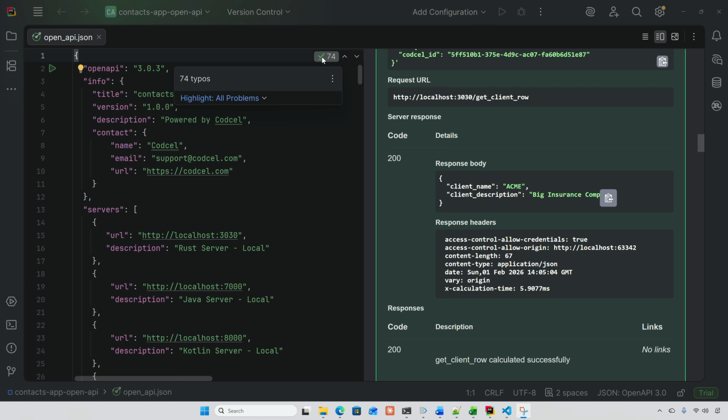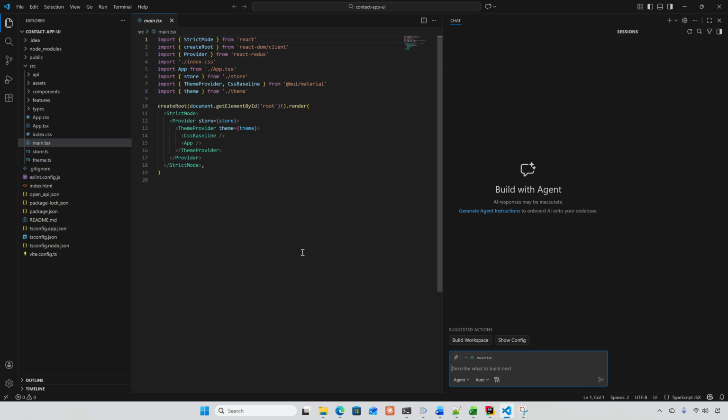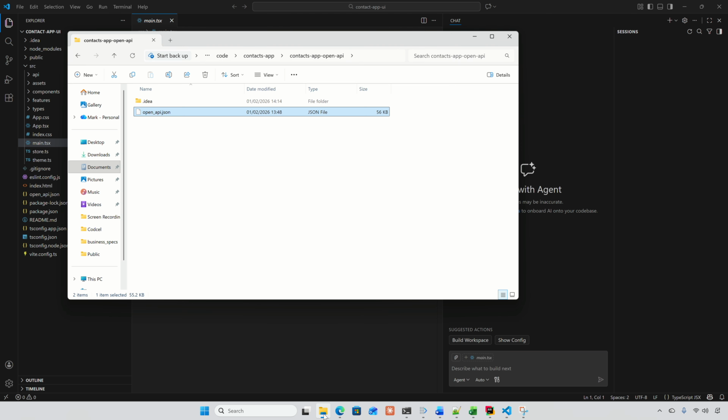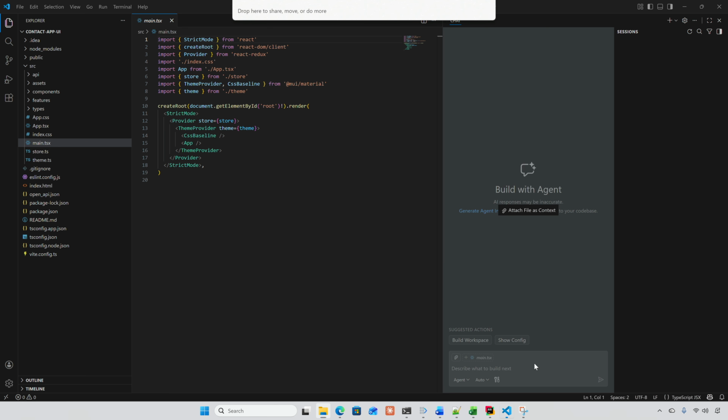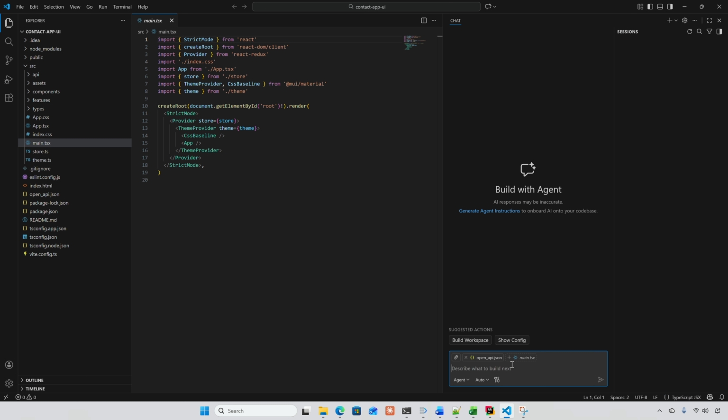So what happened next? Mary wanted a proper web UI, her layout, her workflow, her branding. So using my own development skills and Agentic AI, I built the front end in about 2 days. I gave the Agentic AI the OpenAPI document generated by Codcel. So it knew exactly what it could call. No guessing. No hallucinated endpoints. What we have now is a deterministic backend and database generated in minutes by Codcel, and a front end built using standard tools and Agentic AI. They don't compete, they cooperate.